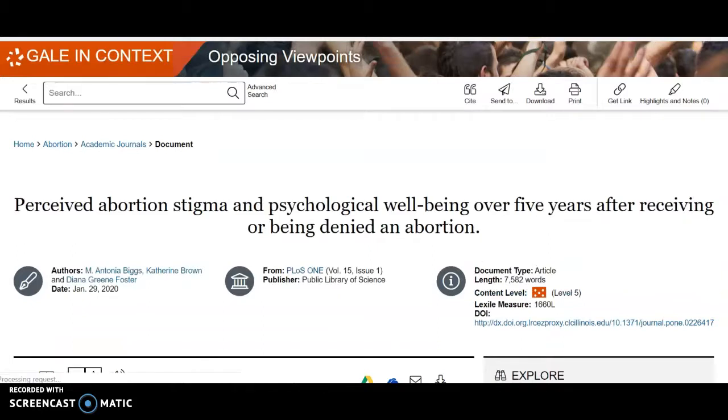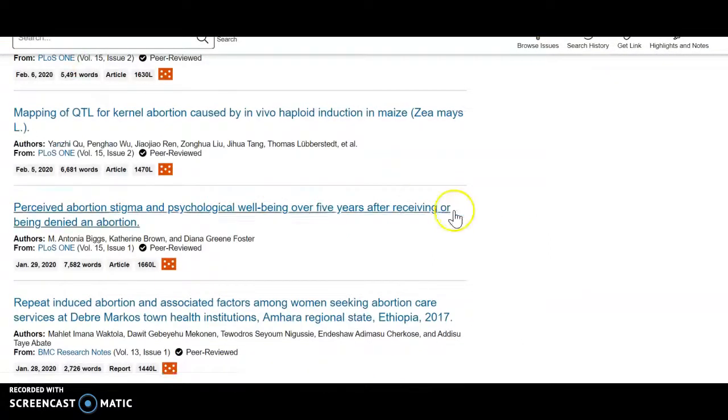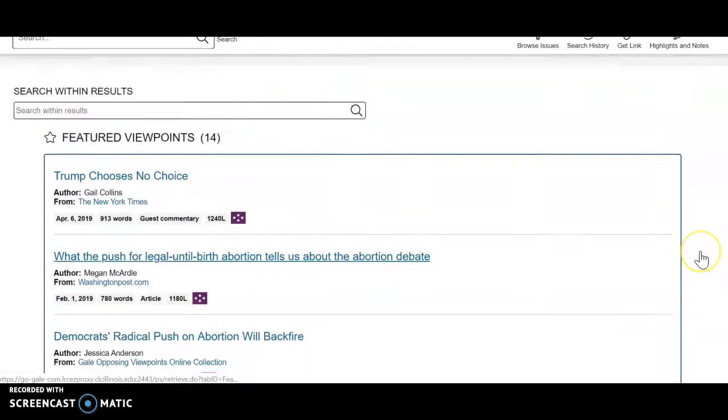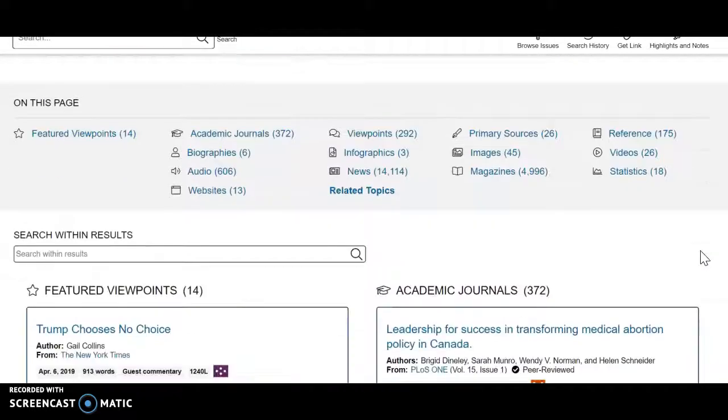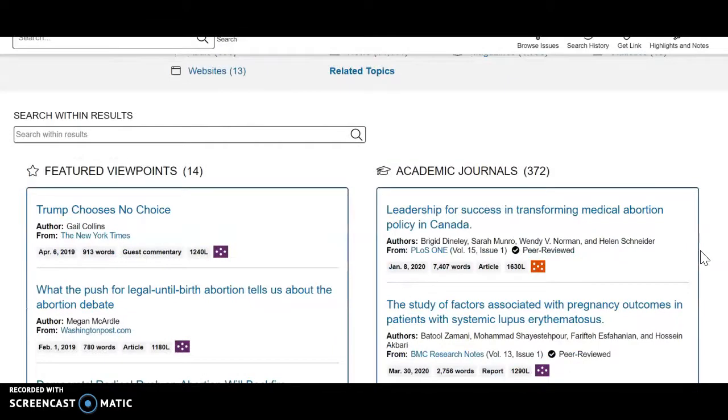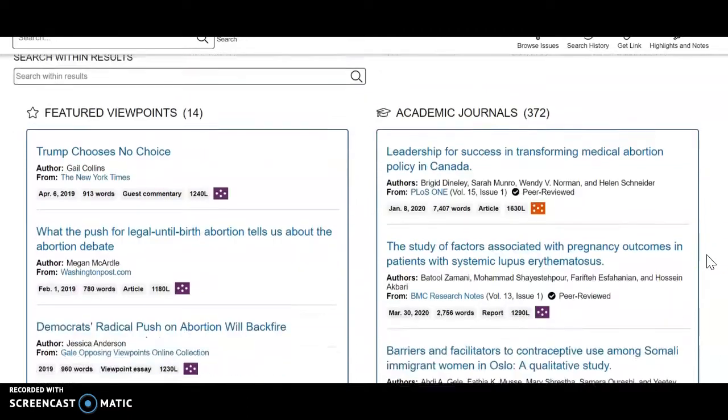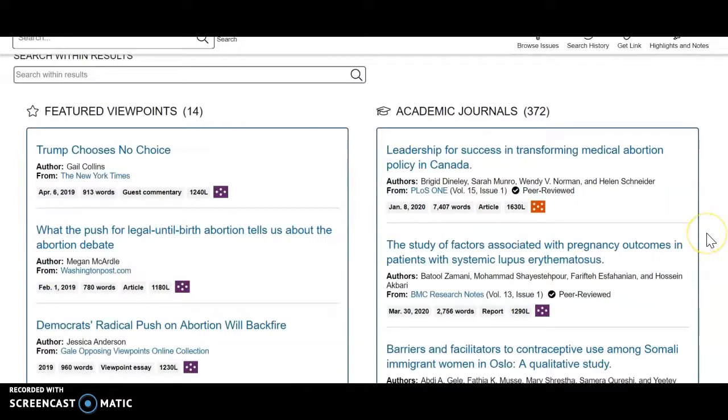But the good thing about Opposing Viewpoints, and that I wanted to point out to you for sure, is that it's specifically good if you are choosing to do an argument essay because it looks at all sides. Remember, when you're doing an argument essay, you have to make sure that you're looking at all sides of it, not just the side that you are for or against. So this gives you the option to find the sources that you need for the for and against of your topic. Okay?